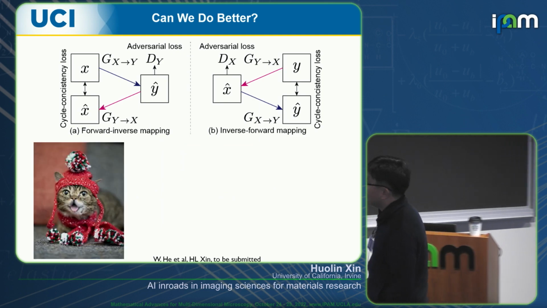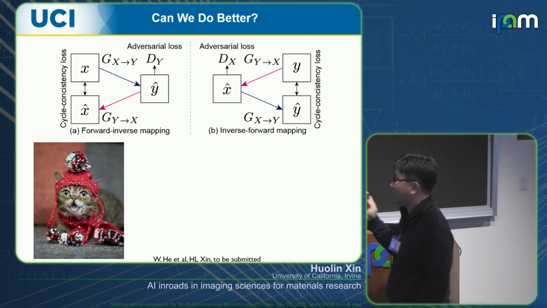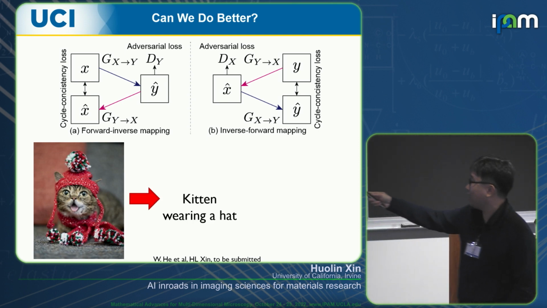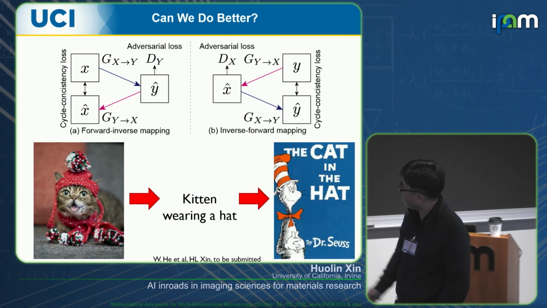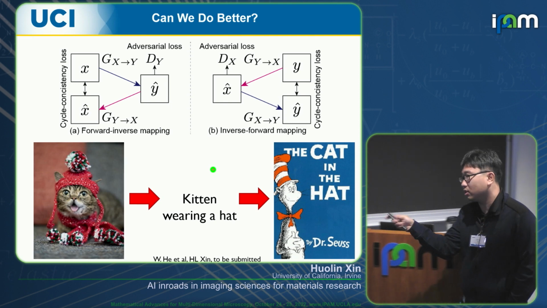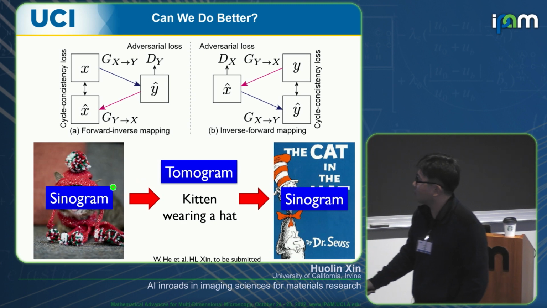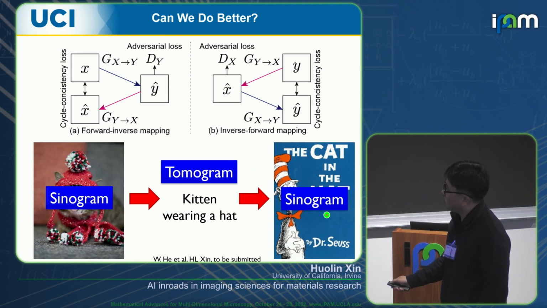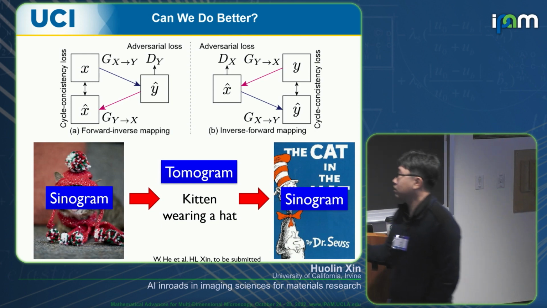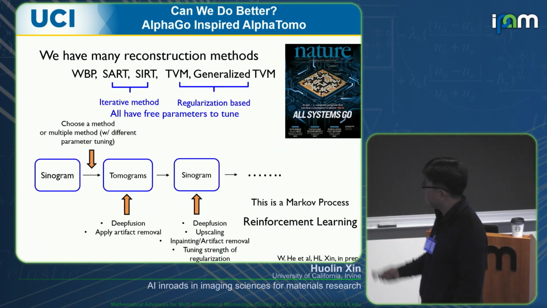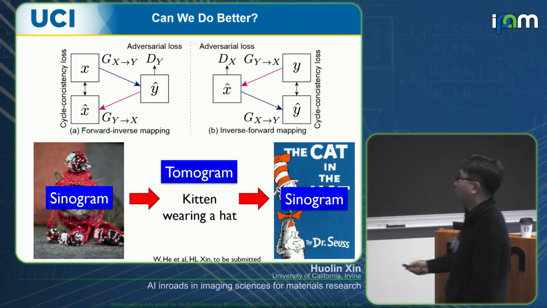But we have a version that's slightly lighter duty than that, which is called a CycleGAN. Imagine you have a cat, a verbal expression, a kitten wearing a hat, and you can transform it into this. That's essentially what the CycleGAN does. What we can do is go in cycles through the sinogram, tomogram, and sinogram domains, and let this iteration improve the reconstruction. That is basically what we did, and we found it actually outbeats our deep fusion network. It works really well.